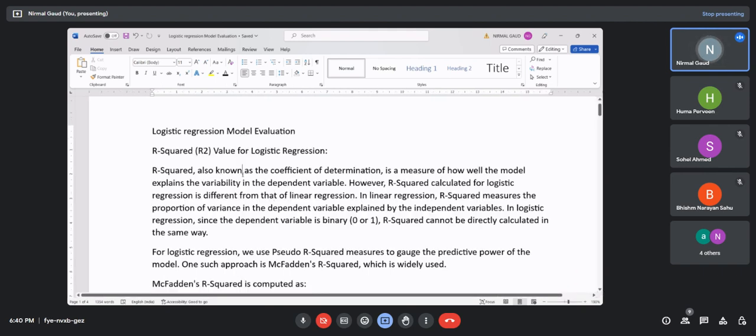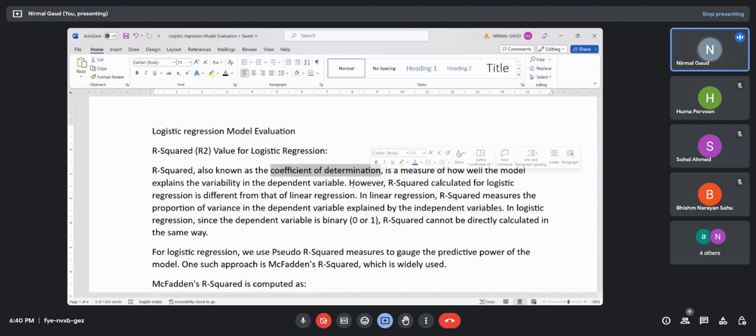We did study this R2 score in linear regression. That means we need to fit the points over the line. It's called the R2 score, also called the coefficient of determination. It measures how well your model is working. If your points are over the line, then we are going to have a good R2 score. And if the points are away from the line, then we are going to have a lower R2 score. So the R2 score lies between 0 and 1. Towards 1 it is good, and towards 0 it is poor.